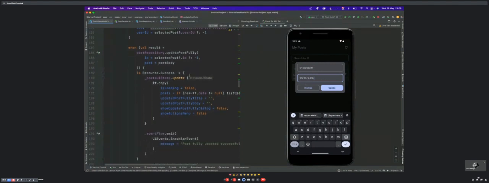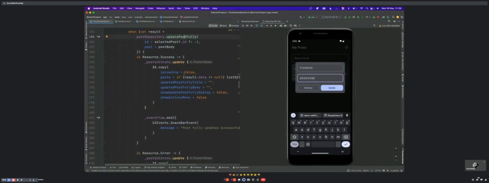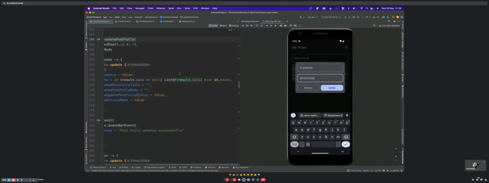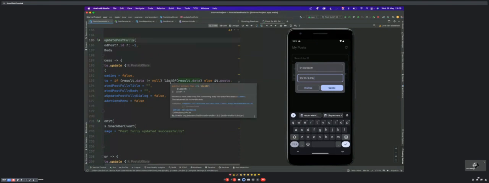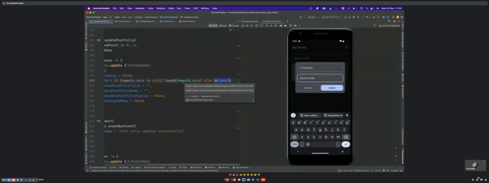Then once we click submit, we are calling this repository function to update the post fully. If it's a success and the post body is not null, I'm putting the post inside of a list, and in case it's null, I'm returning whatever was there.